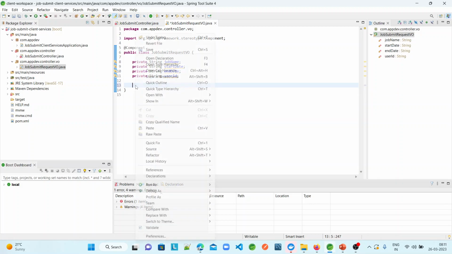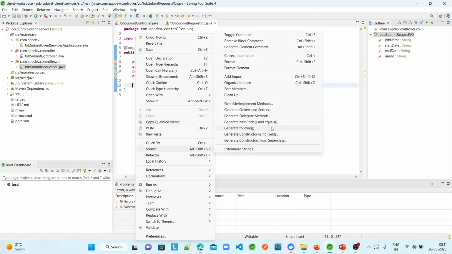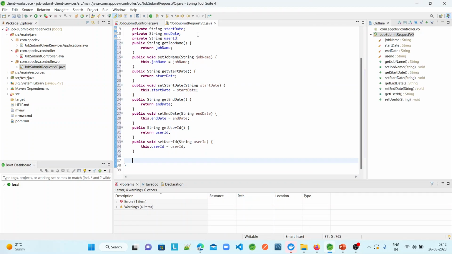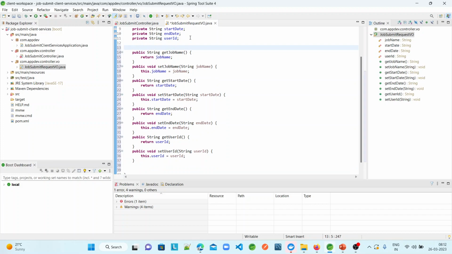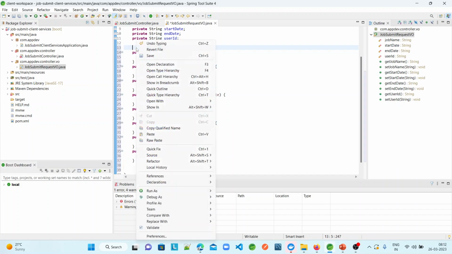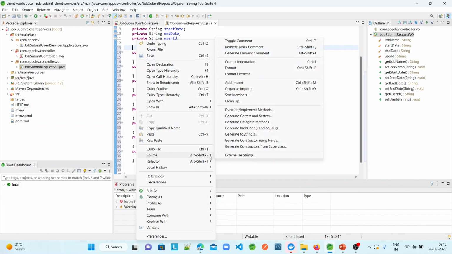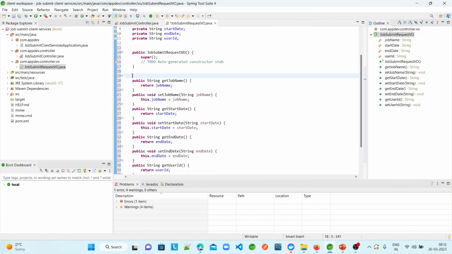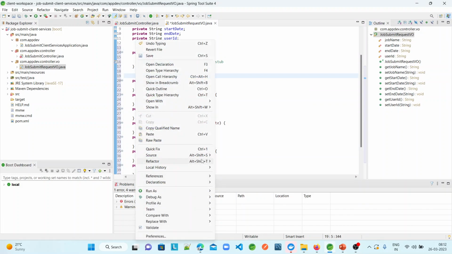So let me generate getters and setters for it, and also a no-argument constructor. Let me generate a constructor from the super class. Let me also generate a parameterized constructor as well.